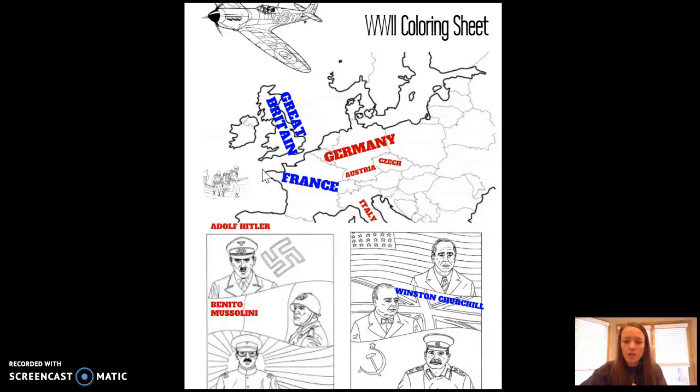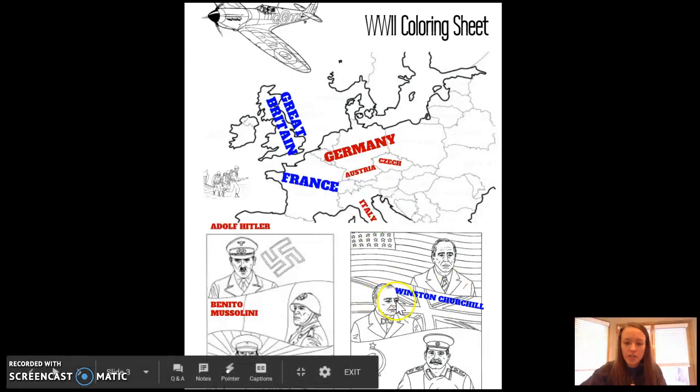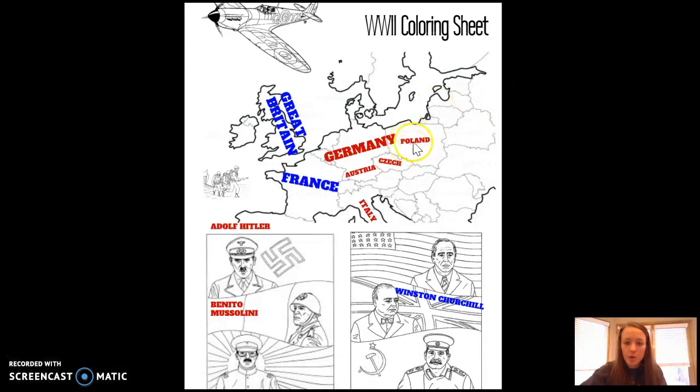Okay. So we've got Winston Churchill down here. He is the leader of the British, and so he is going to be on the other side, the Allies on this side, so you can label him there. Then we are going to write Poland, and you can go ahead and color in Poland because Germany is going to take over Poland here, and they're going to move in, invade. This is going to be the last straw. This is where Great Britain and France declare war on Germany.